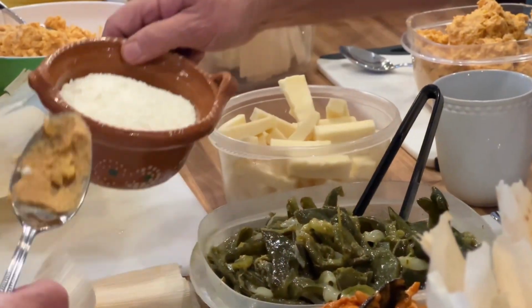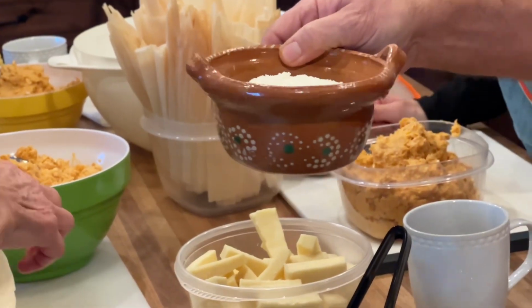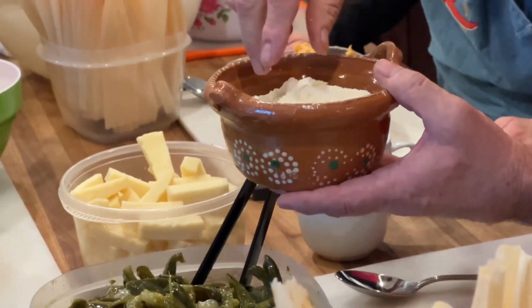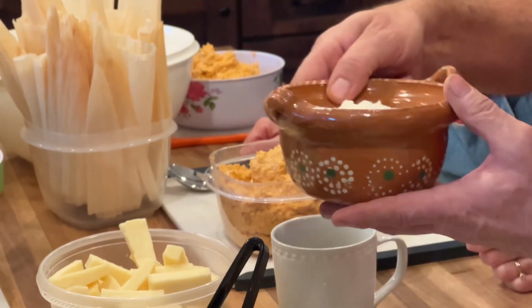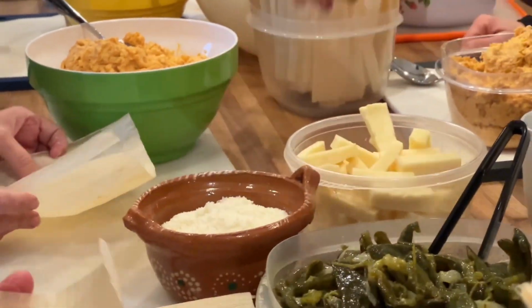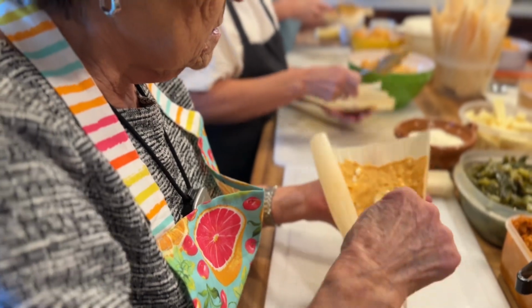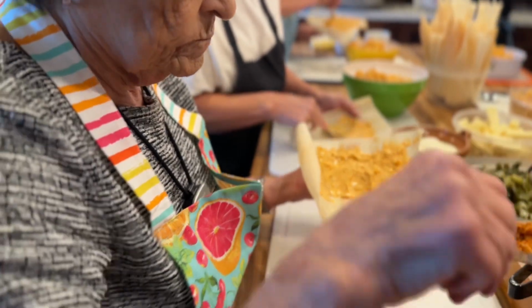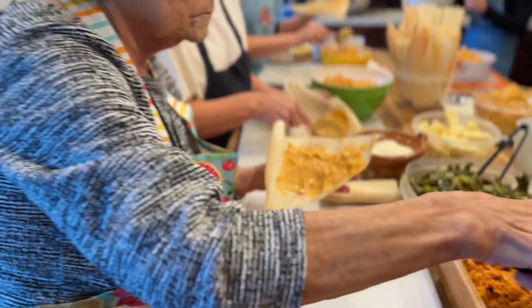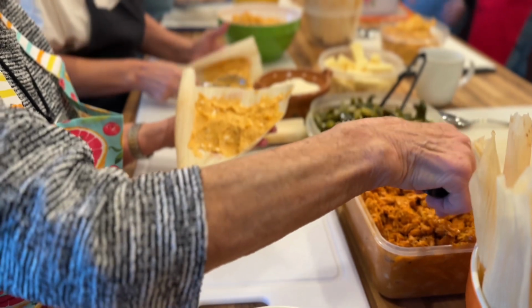Okay, one ingredient I forgot to mention is cotija cheese, the Mexican cheese. It's kind of flaky and it has a nice saltiness to it. And so we sprinkle that on the tamales as we go. And that gives it a nice added flavor. What are we doing here? We're spreading about a spoonful, a large spoonful in the tamale. The type of meat that you want.